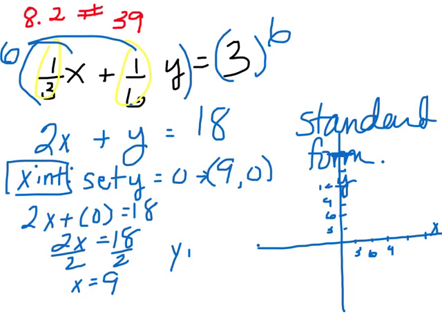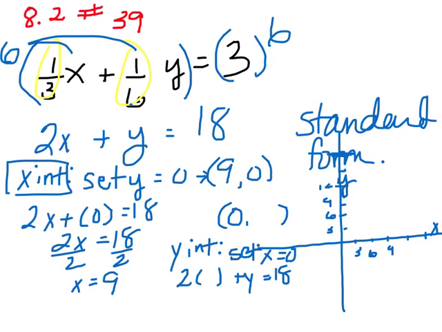Because if I find the y-intercept, remember we set the opposite variable equal to 0, so we're going to set x equals 0. That's going to give me the point x is 0, and I want the y that goes with it. So if I say 2x plus y is 18 and find what the y is that goes with the x, remember x, we're going to set it equal to 0. I can find out another point. 2 times 0 is 0, and 0 plus y is y equal 18. So now I've got this point 0, 18.